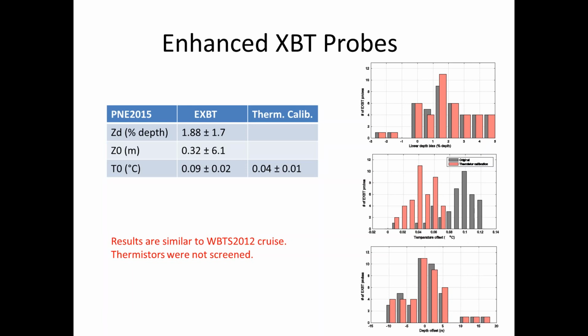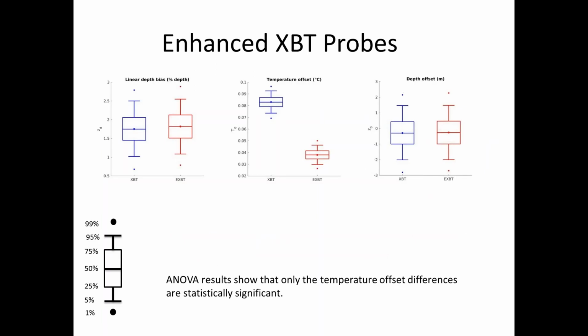the tight weight tolerance. So a real enhanced XBT probe should have both at the same time, the screen thermistor and the tight weight tolerance. So this could be closer to 0 here instead of just having a reduction by half of the temperature offset. And again, just to test that they are significant when we do the calibration, the temperature offset there.